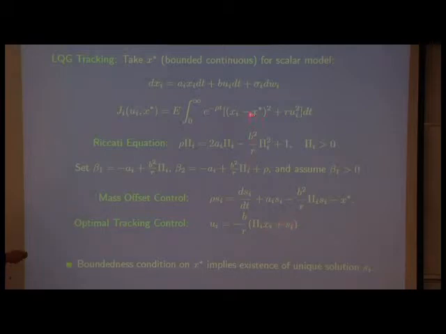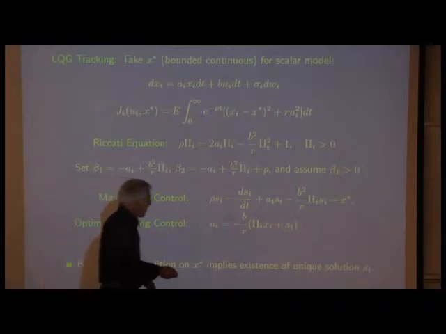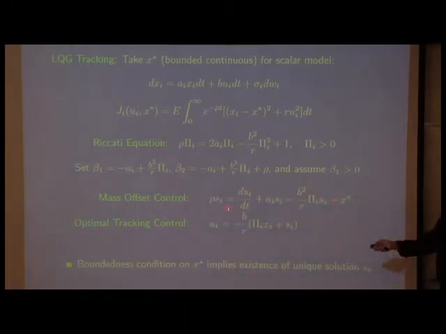Now, if there's an offset x star, namely you're tracking x star, there'll be an offset to the LQG control. And that'll be given by this signal si, and it's i here for the ith agent, even though we're isolated. And si is obtained by the solution to this equation, which is driven by the signal that you're trying to track. So what you do is you set up the problem, then you solve this equation over the current time to plus infinity. Actually, you have to integrate this backwards because it's unstable in forwards time. You get your offset signal for the agent i, and then you put this into the linear quadratic feedback control in the following way. And that gives you your optimal control for the tracking problem, the discounted tracking problem.